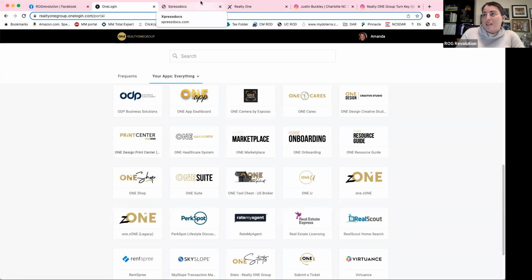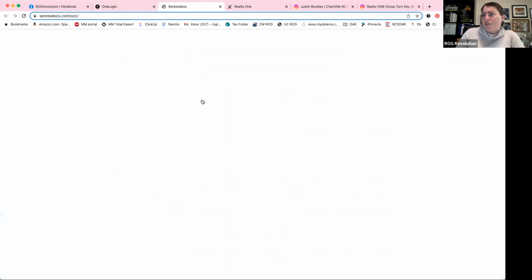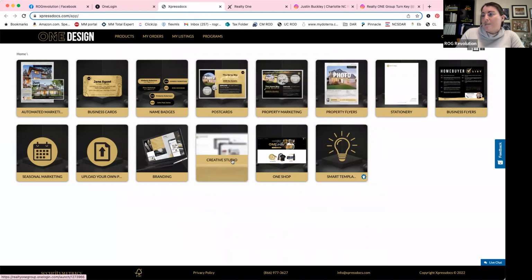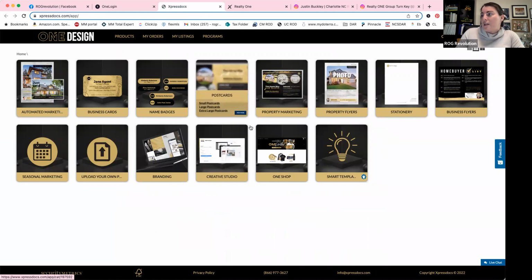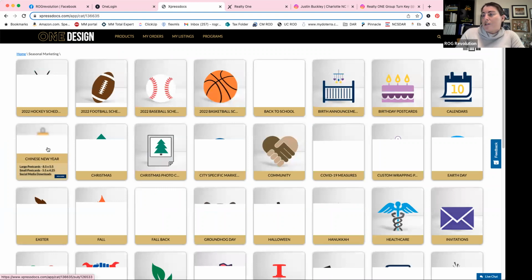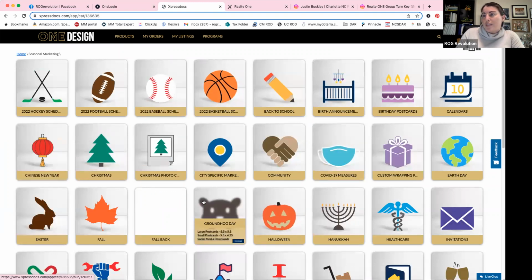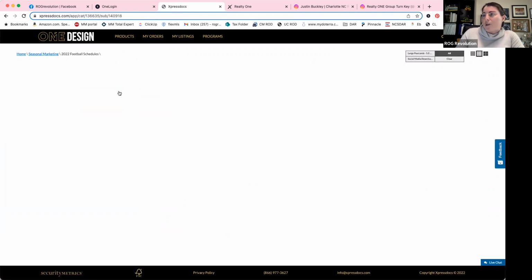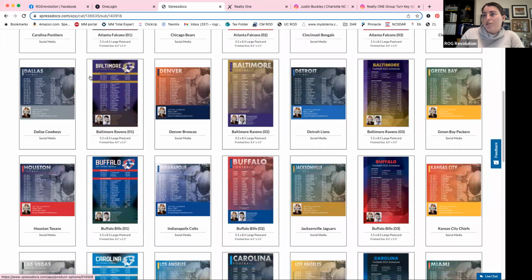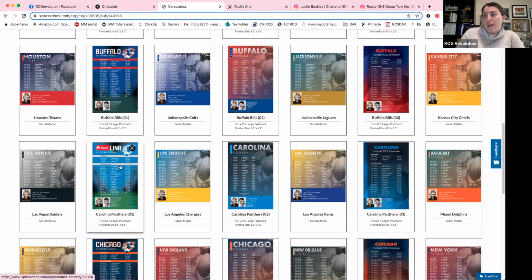That just means that this is the site that's still connected to the Xpress Docs printer that is a mail-away printer, but it also still has the downloading capability for these property flyers and some of these other marketing pieces, such as the seasonal marketing over here. So this is still in here, your sports schedules, baseball, football. You can come here, get your Panthers schedule, download it into an image file and share it around.